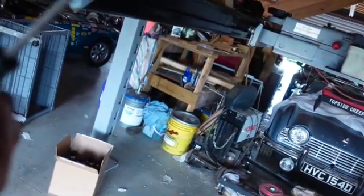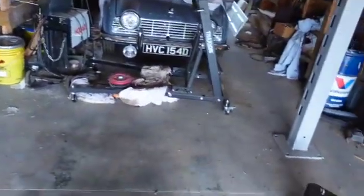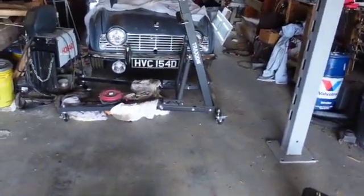Where I'm pointing to is right there. Okay, let's get our point of reference here. So we're looking at that hole, and there's nothing in it. I mean, there's just like nothing in it. Wonder why that is. Don't tell me something flew out of there. It is next to impossible to get you guys a view here. There you go, you can see there. Well, it wasn't as bad as I thought it was. What goes there? Did something fall out? Don't look like it's oil on that. Well, let's see if I've got a plug that'll fit that.